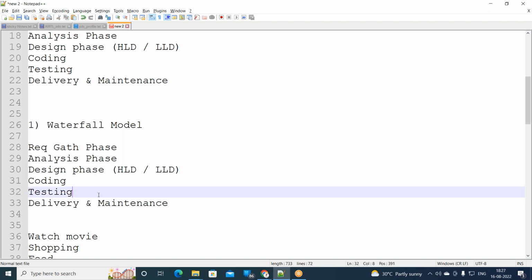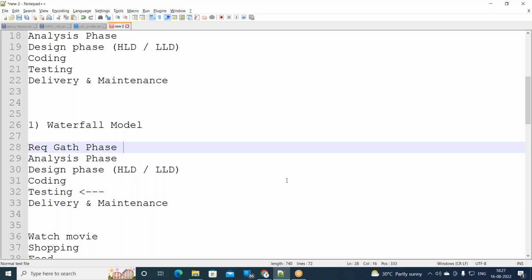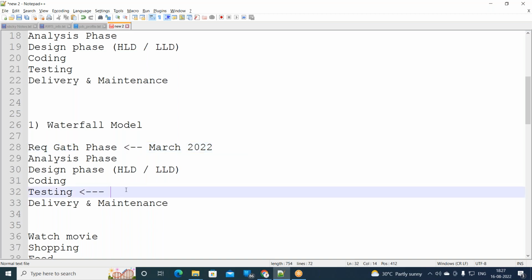Most likely when you're doing the waterfall model, let's say you have started this project in March 2022. By the time the testing phase has come, let's say it is August 2022.